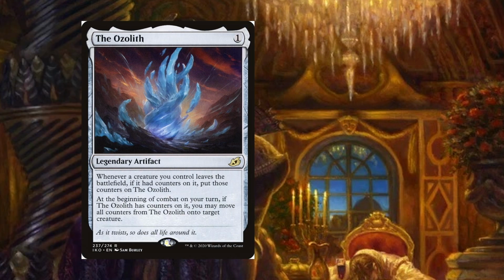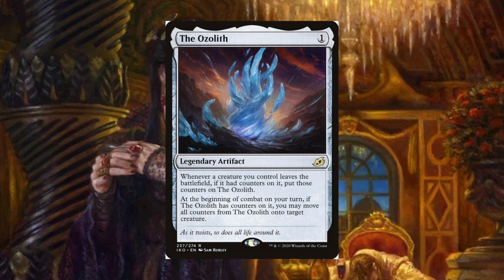The Ozolith is a 1 mana legendary artifact. Whenever a creature you control leaves the battlefield, if it had counters on it, put those counters on the Ozolith. At the beginning of combat on your turn, if the Ozolith has counters on it, you may move all counters from the Ozolith onto target creature. This can keep our counters around even if the creatures are kicking the bucket, and it can make one creature into a really big threat.